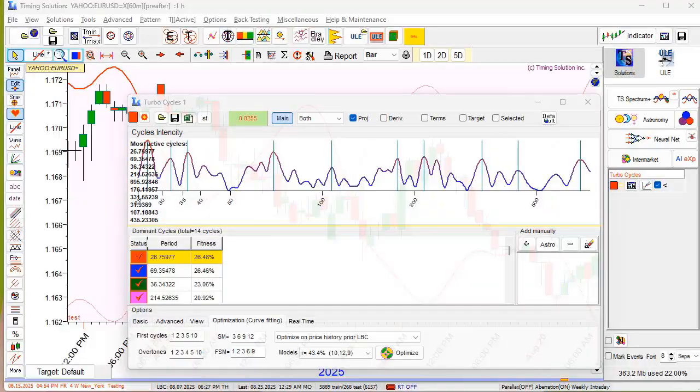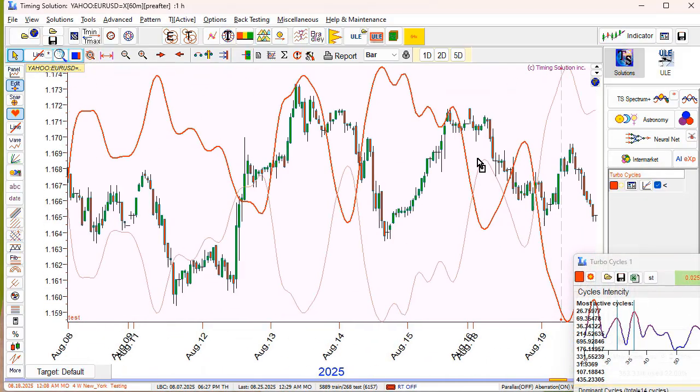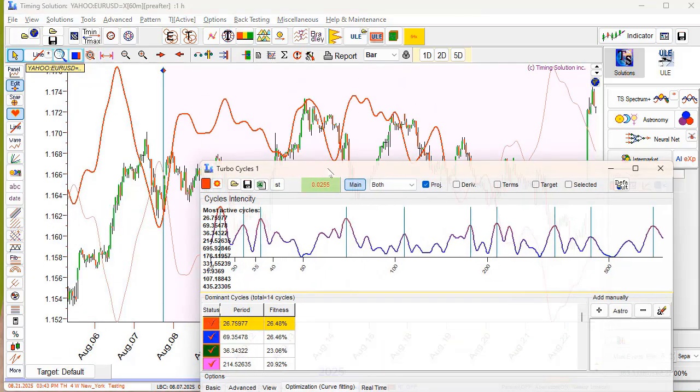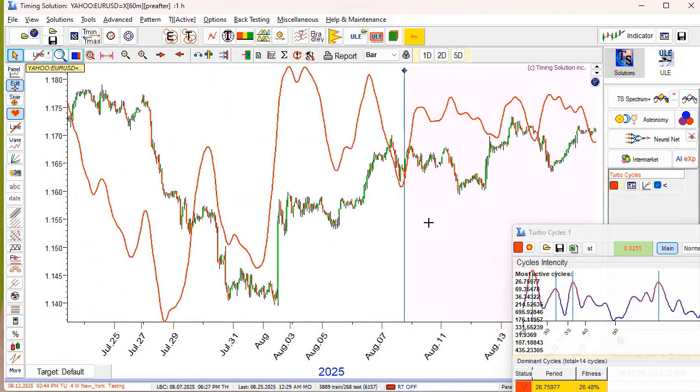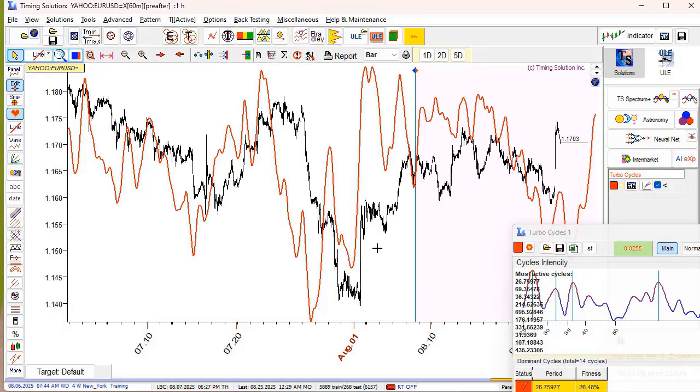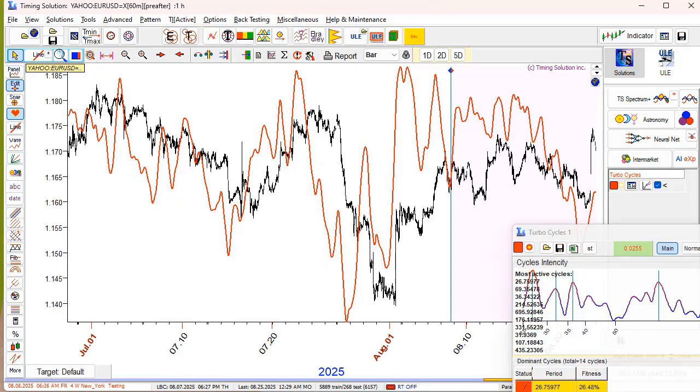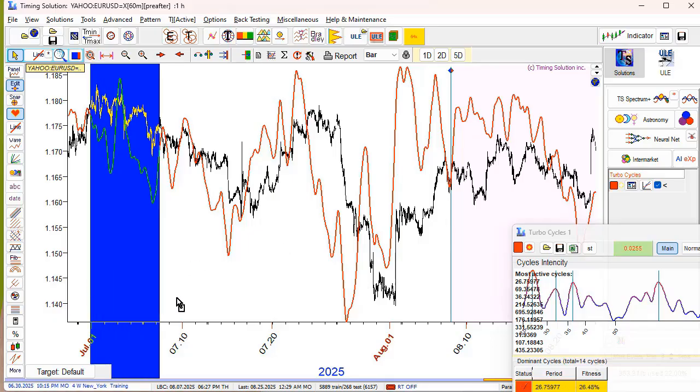Also, sometimes users use another feature here. Here it is, optimize on viewed interval. Click here, and now we need to choose. Just a second, I will display a normal projection line, no inversion. And now I need to choose some interval. For example, for our financial instrument, let's analyze price history since the beginning of June till the end of August, till today. I just highlight this interval.